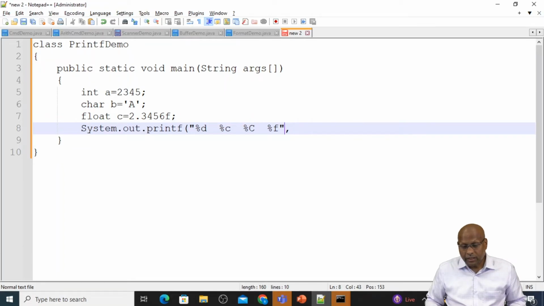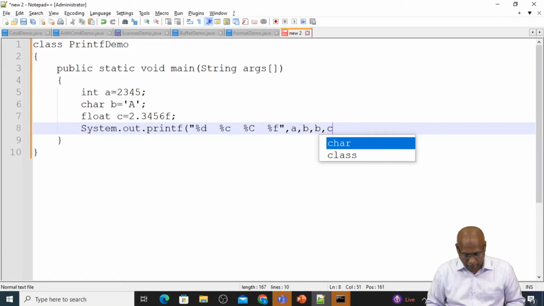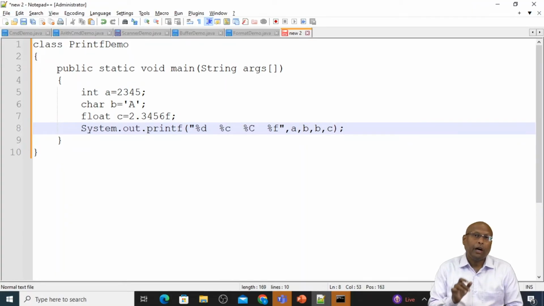So how many control characters have I written? 1, 2, 3, 4. So 4 variables I should write in order. First a for integer, next b for character, again b for character, again c for float. However many control characters you write, that many variables you write in order, so that the data will be displayed in the same format.